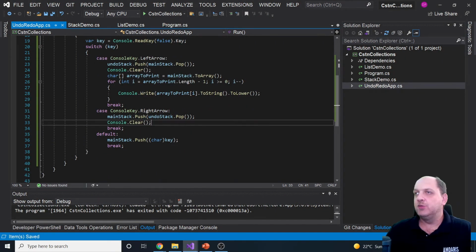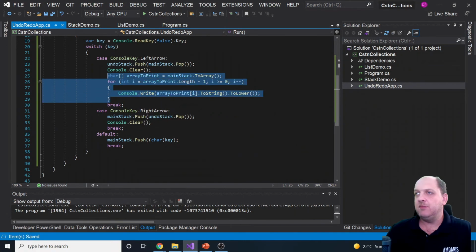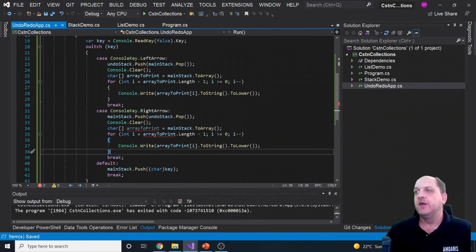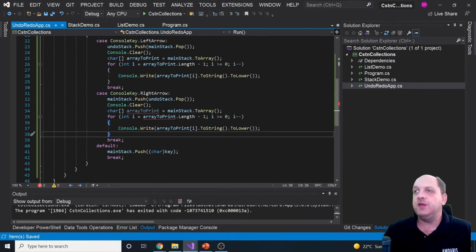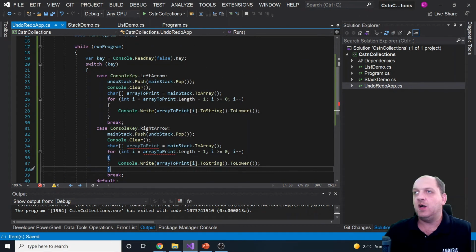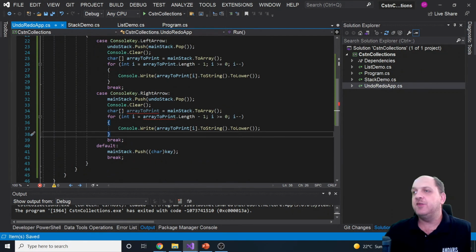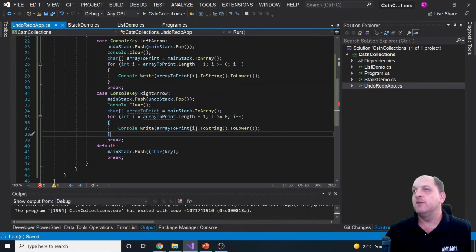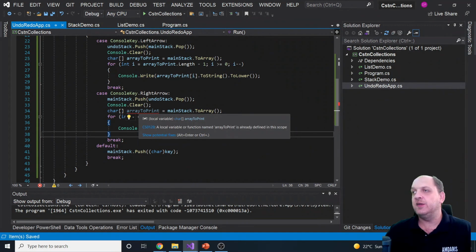And you see that what we would do here is, I would be tempted to just take this from here because it's exactly the same operation, and I would like to use it here. Now, of course, since we are in a switch and case statement and we are inside the same code block, we get here this red squiggly line which indicates that we have an error. And if we look at it, you see that a local variable or function named array2print is already defined. So this means that I can't define it anymore.